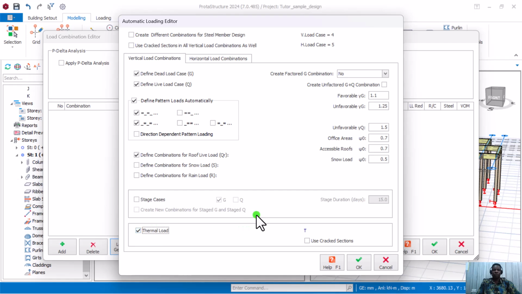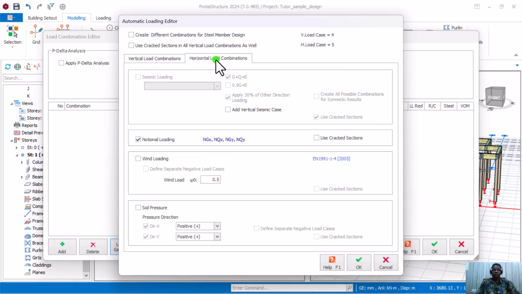Next is the temperature, this is when you're looking at the heat. That is if you are designing for a high-rise building, where there will be a lot of sun. Depending on the area, in Africa we have a high rate of sun, but there are some other countries where you might not really look at it. In this condition, we'll be looking at the roof and the thermal effect, for the heat and temperature conditions of that particular building. This has to tell us about the concrete and steel structure, so we need those temperatures to figure it out.